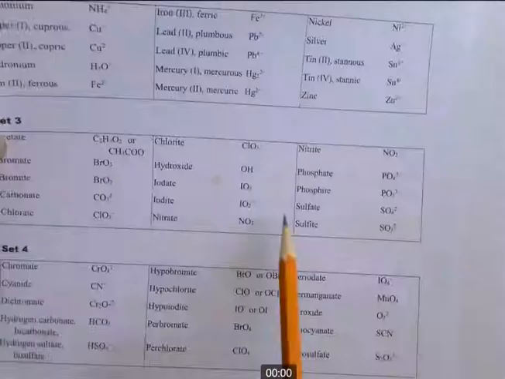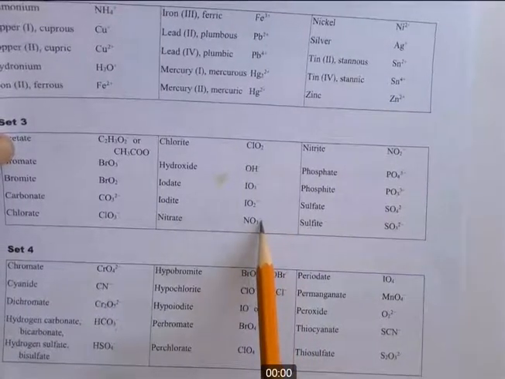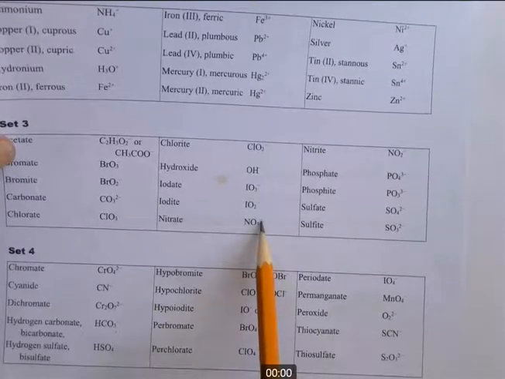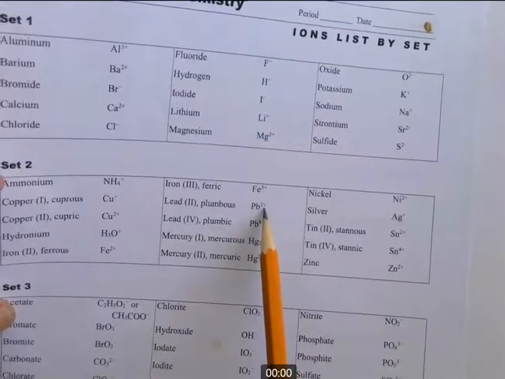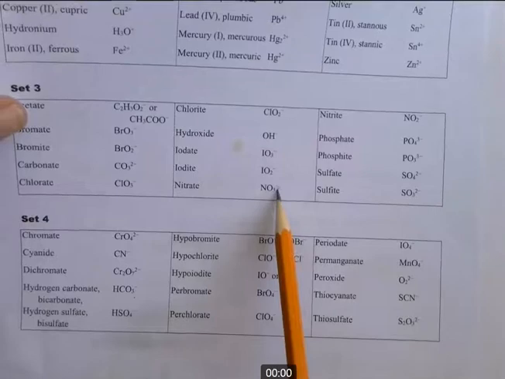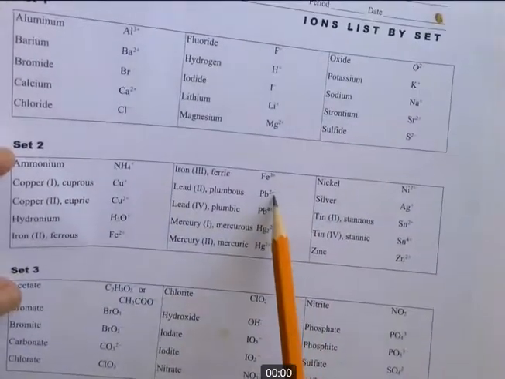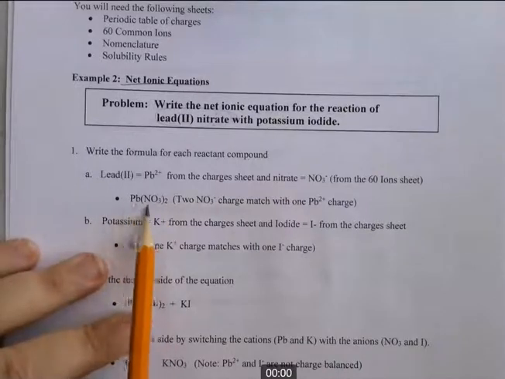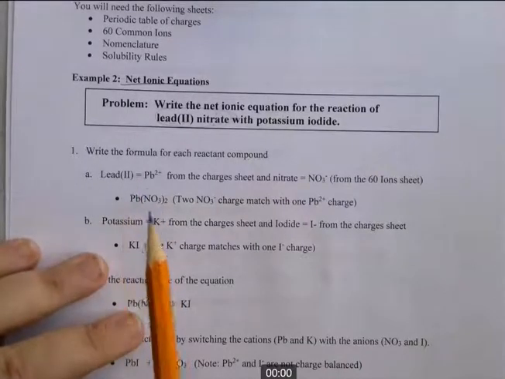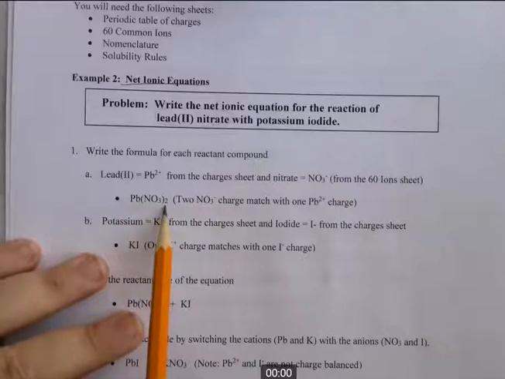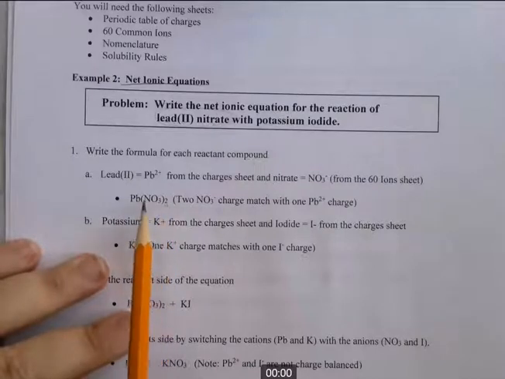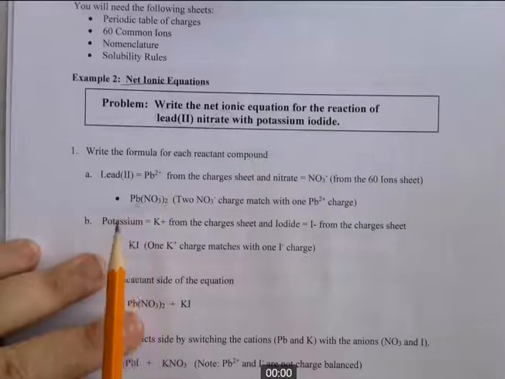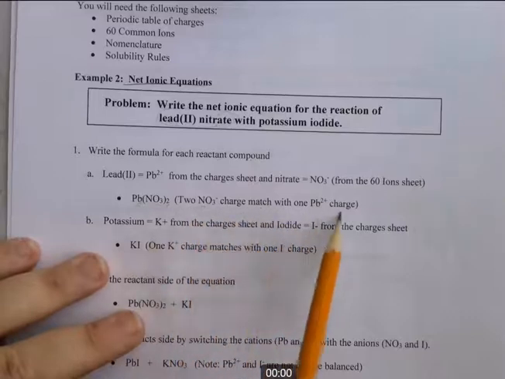So you're going to need 2 of the minuses, 2 times a minus, to equal 2 plus. You need 2 of these to balance with 1 of those. So that means the chemical formula for that is going to be Pb, because that's a 2 plus, NO3, but you need 2 of them. So 2 of those negatives is going to balance out with the 2 plus of the lead. Okay, there it says right there.